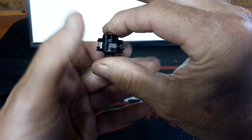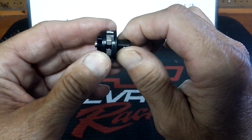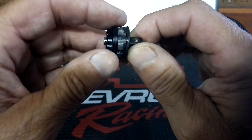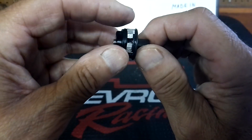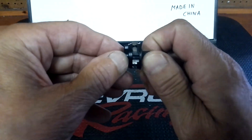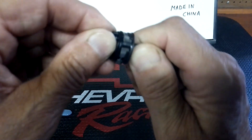Now let's check out the mechanism — this is cool. There are six pawls in here. You can see two pawls and the little springs in between — it's got little springs with ball bearings. As far as I know it's the only one on the market like that. I'm not going to take this apart further or I'll have springs flying everywhere. It seems pretty fragile. I'm going to try to move it in reverse — okay, I just moved it in reverse.